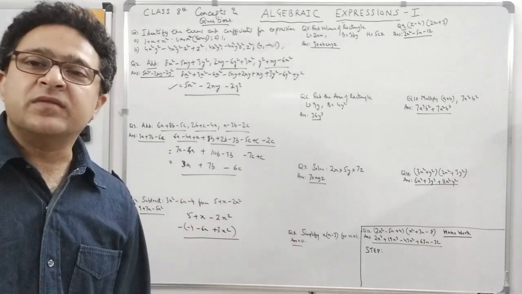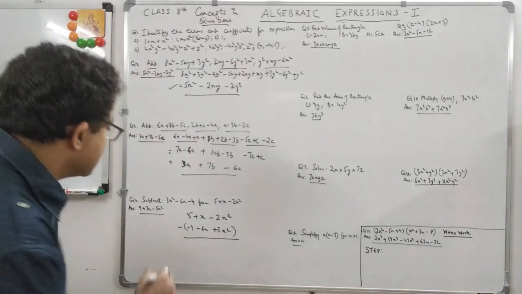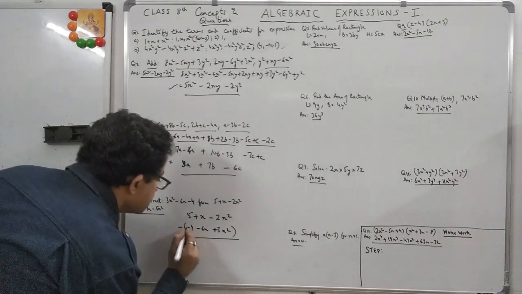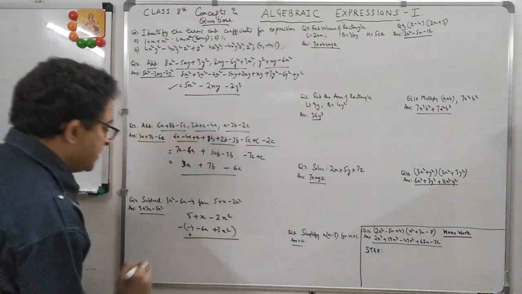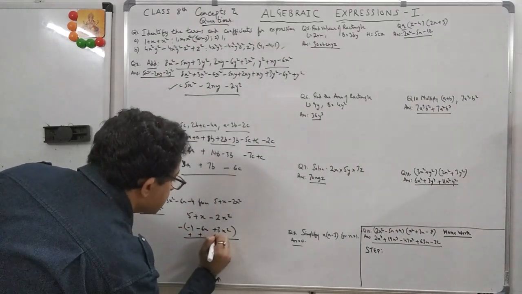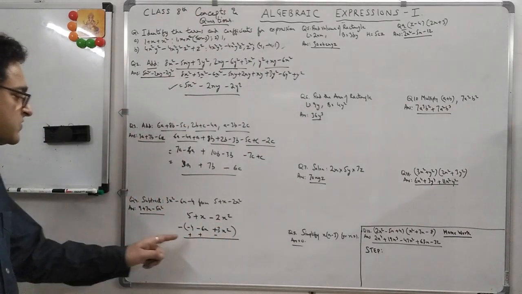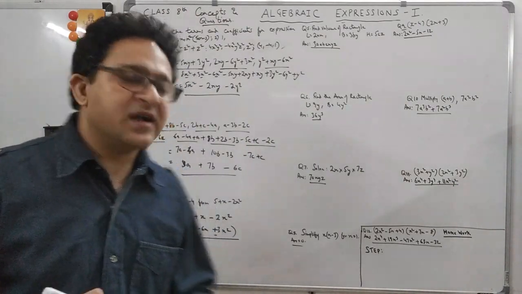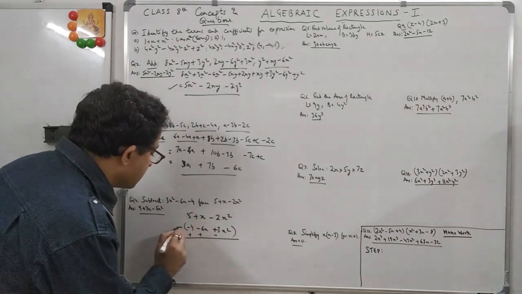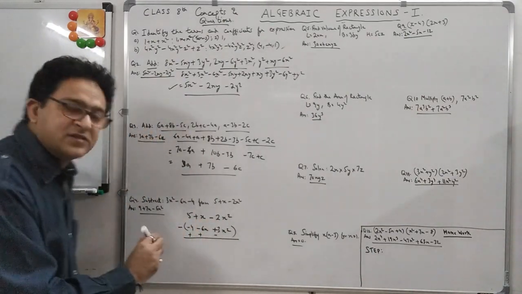Now in minus, what happens? Whatever signs are there, just put opposite signs. So instead of minus, it becomes plus over here. Instead of minus, it becomes plus over here. Instead of plus, it becomes minus. This is very important to write, because these will be the ultimate signs which we will take care of. Don't forget this minus here.